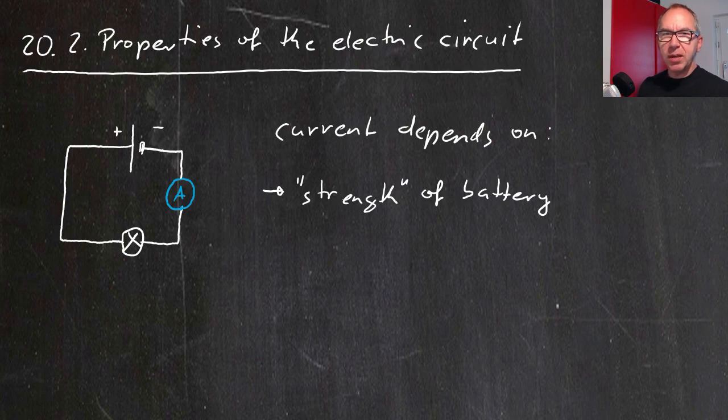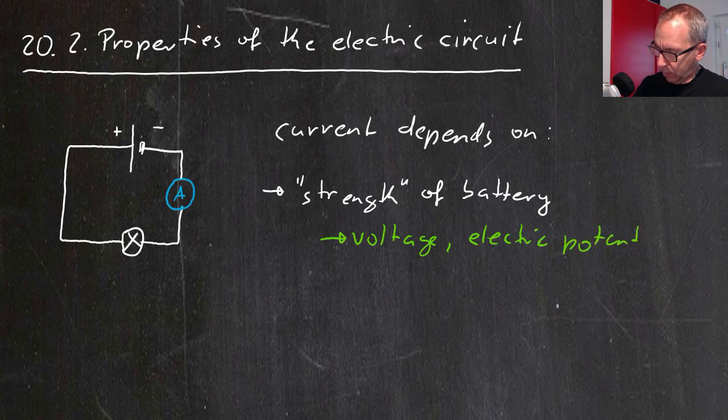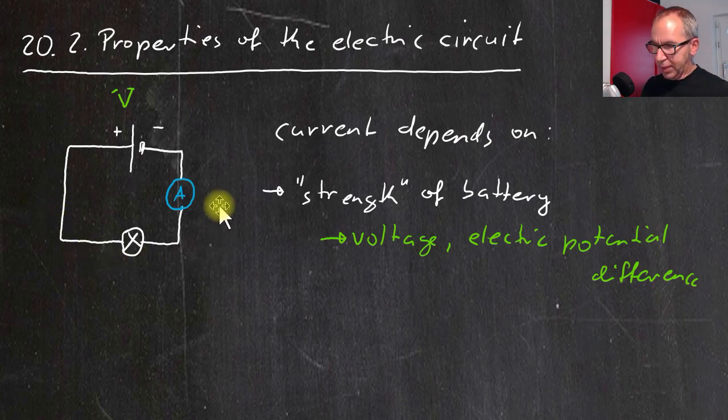The strength of the battery will not be given in newtons, of course, so it will be another physical unit we will encounter. It is the so-called voltage or the electric potential difference. The abbreviation for it is the capital letter V, which declares the strength, so to say, of the battery. What is left in our circuit? The ammeter is just to measure the current, so we have the idea that the influence should be near to zero. The only thing left, therefore, is the light bulb.